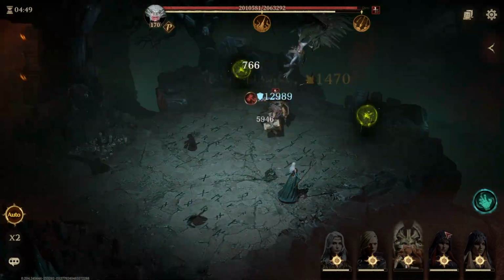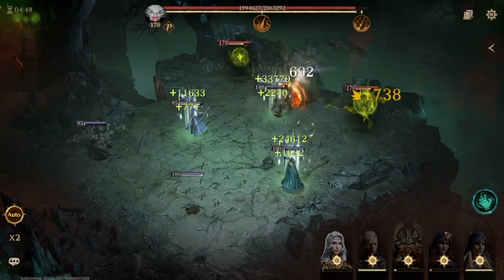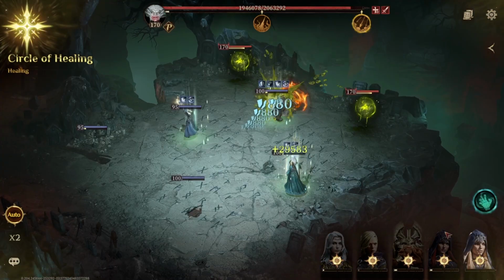So as you can see, Horus is taking the defense penalty from the Will of the Wisp. So you just need to make sure that you're keeping him topped up, and you will be able to get through this stage fairly simply.